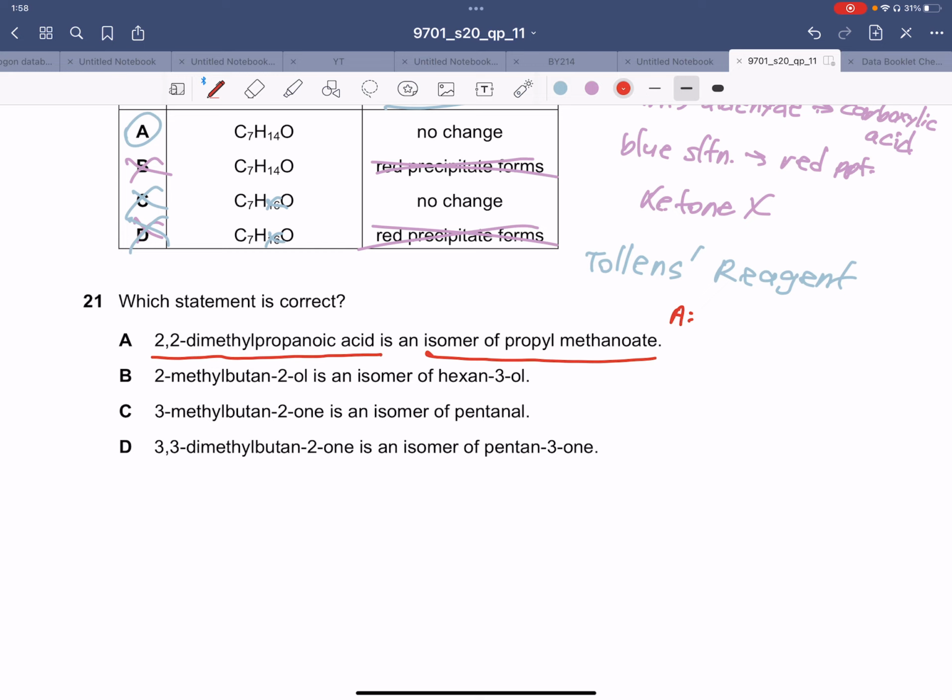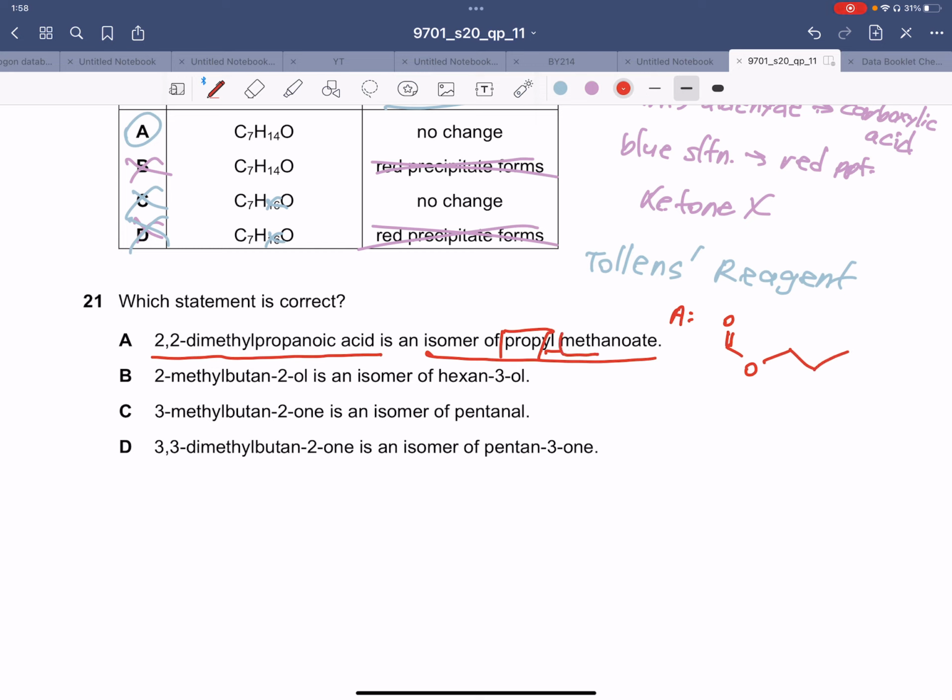Okay, let's start with drawing out propylmethanoate. So this is an ester. And whenever you're drawing an ester, first thing you want to do is, first of all, draw your double bond O and then an O right away. What you want to do now is take a look at that prop right in front of that yl right here. Look at that. Prop is for propane, and propane has 3 carbons. So 1, 2, 3, like that.